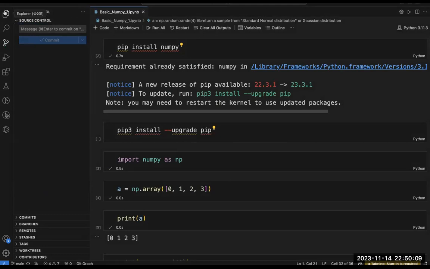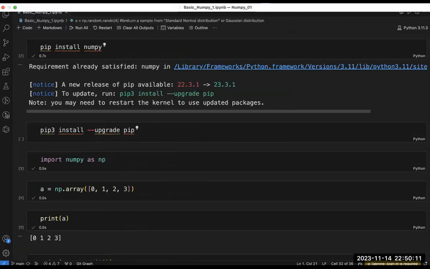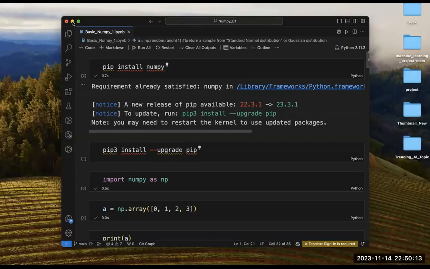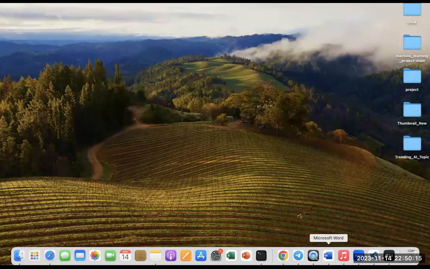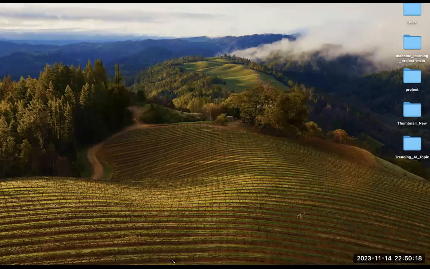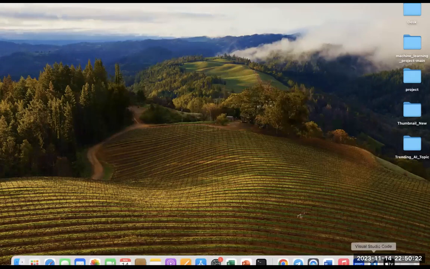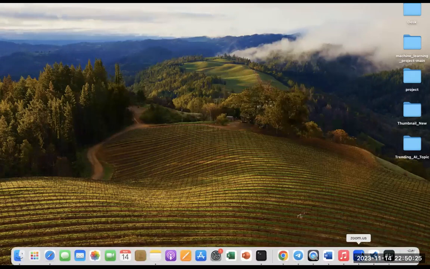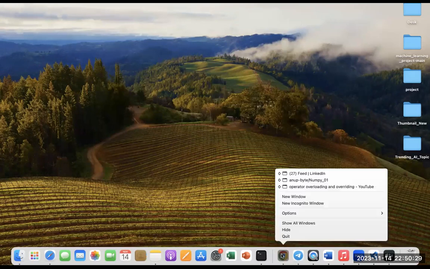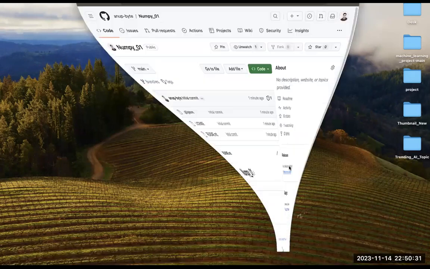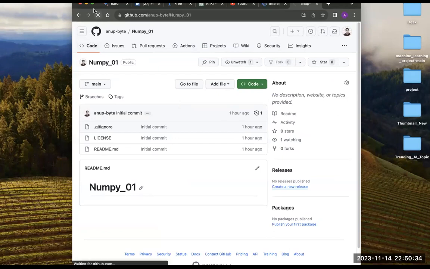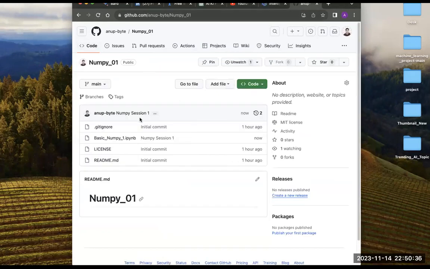Fine. Now let me go to my GitHub and see whether all these things are available or not. Can you see basic NumPy 1, NumPy session 1?